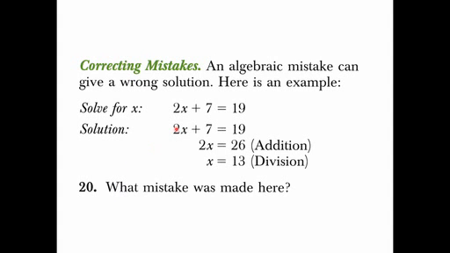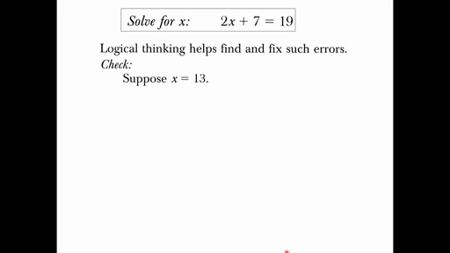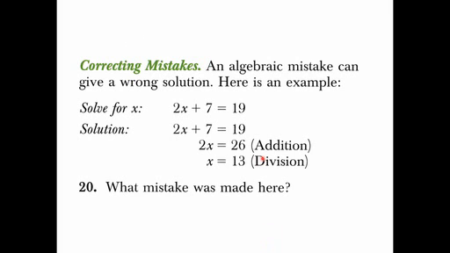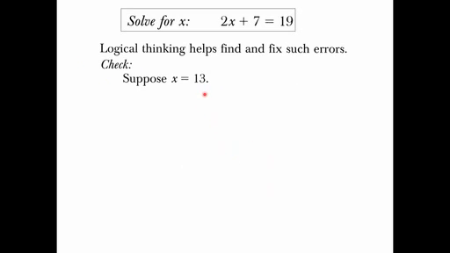Okay, here's an algebra problem that maybe one of you did in class last year, maybe Algebra 1. And we use these two reasons. There's a mistake. What mistake was made? Can you see it? So here's the same thing. Logical thinking helps find and fix such errors. So let's suppose, like we had here, that x is 13. Let's suppose x is 13.